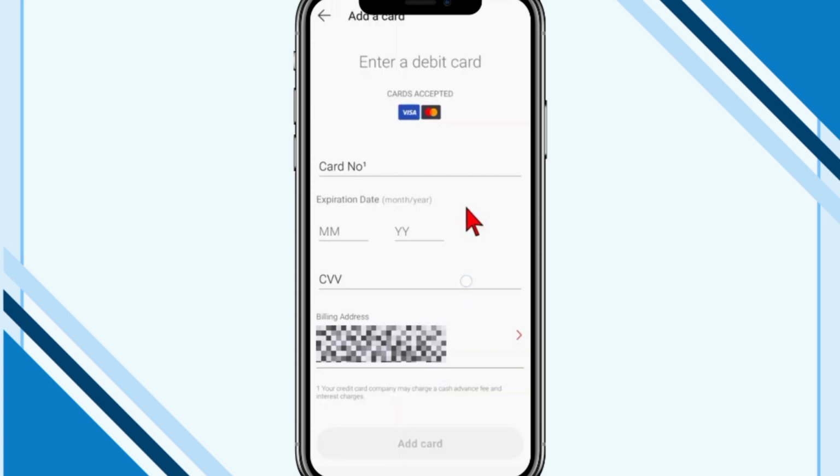When everything looks good, tap Add Card to save your details. This action will securely store your card information in your Moneygram account. And just like that, your bank card is now added to your Moneygram account and ready for use. Whether you're sending money domestically or internationally, having your card set up makes the process more seamless and efficient.